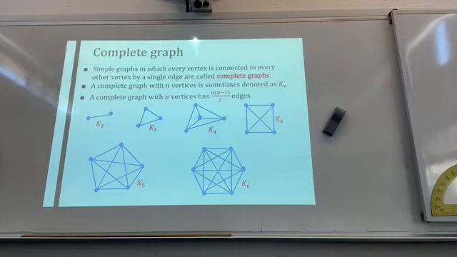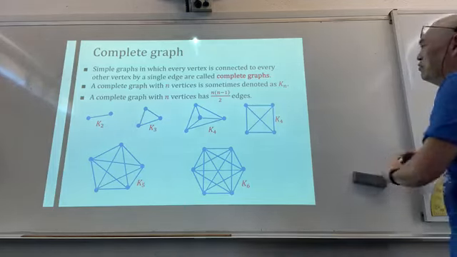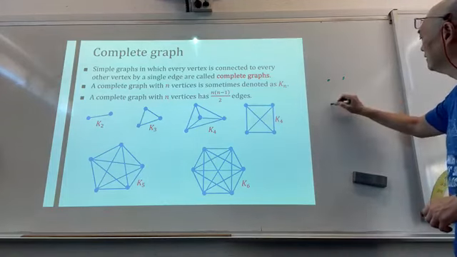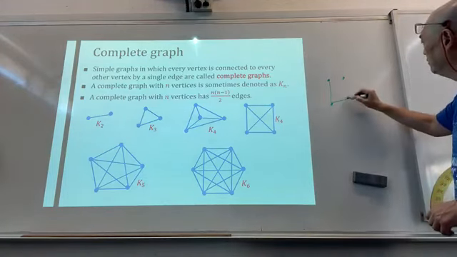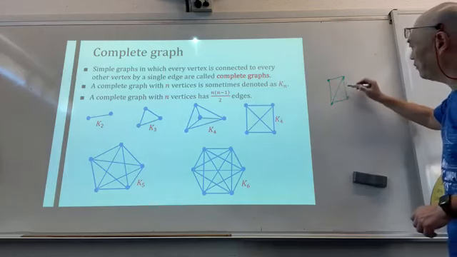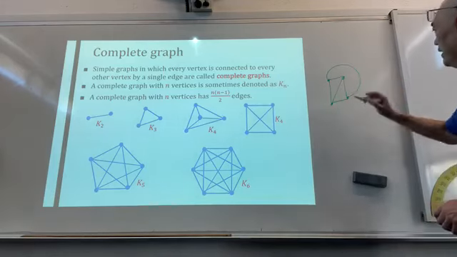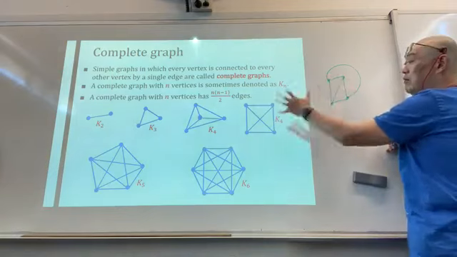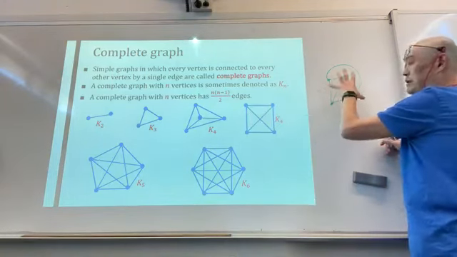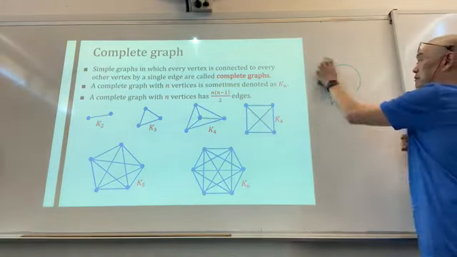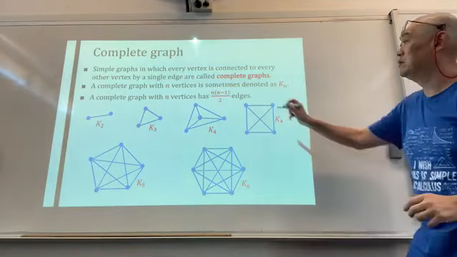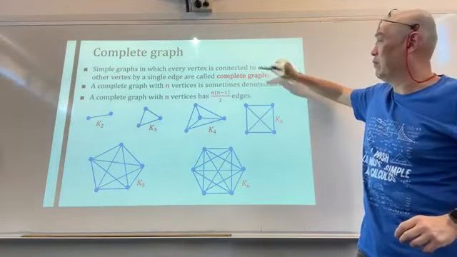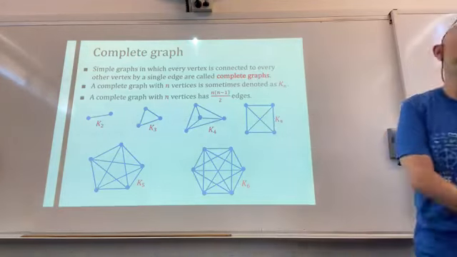See, even with K4, you might be able to redraw it. You can redraw it as this. K4, 1, 2, 3, 4, connected that way, and then it's connected this way. There's also K4. All right, so there are questions asking you. We will talk about why we need to convert this to that next week. All right, so that is important. Complete graph is important, and know the definition of Kn.